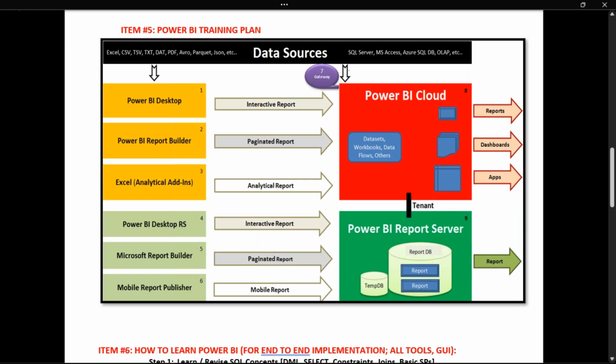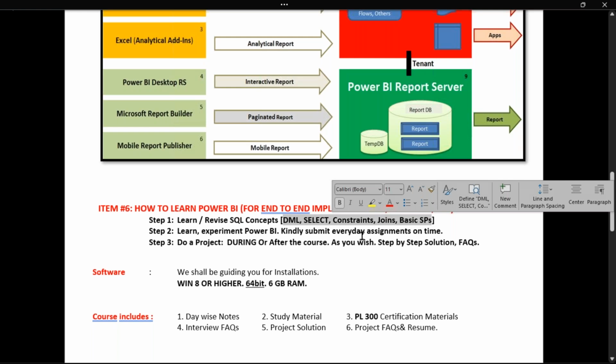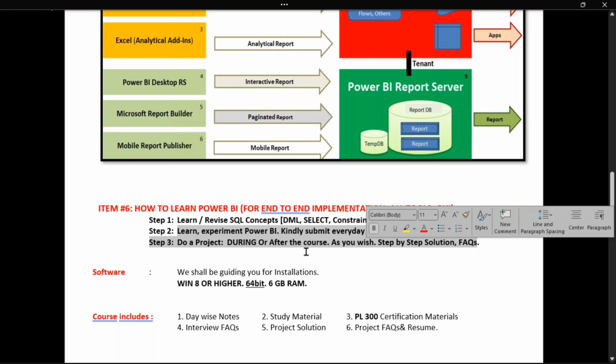So make sure you revise SQL concepts, DML, select, constraints, joins, and basics of procedures enough. Revise them during your free time. Then let's start with Power BI and work on the project.